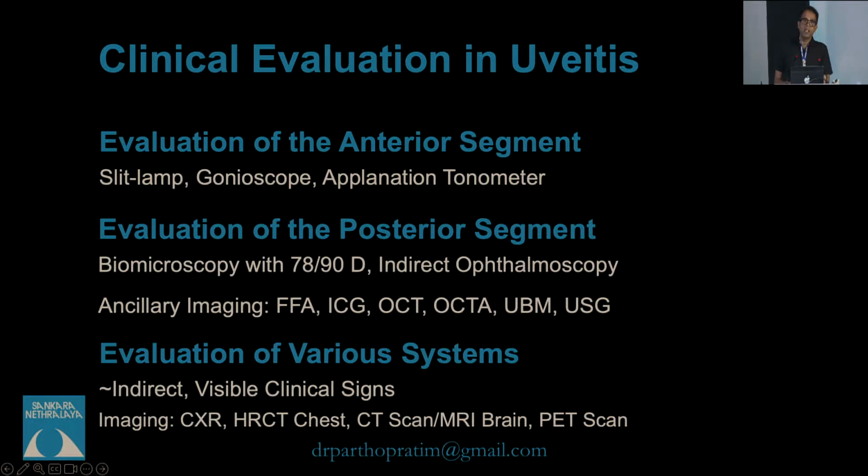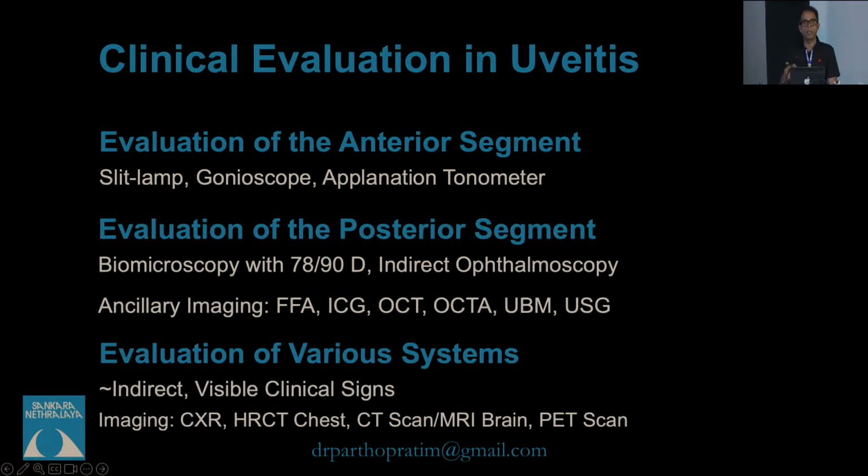When we think about evaluating a patient with uveitis, we can divide it into three categories. In the first, we evaluate the anterior segment. We have the slit lamp, then gonioscopy, which Shweta has shown you how to do, and you need to check the intraocular pressure also. In the second category, we shift to the posterior segment, where we see what the clinical fundus looks like, and then we take help of various imaging techniques.